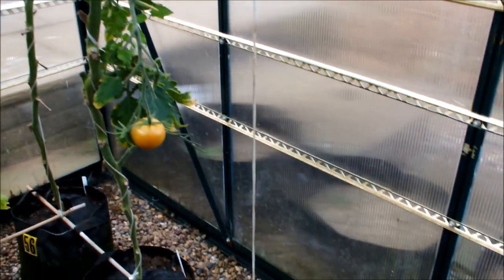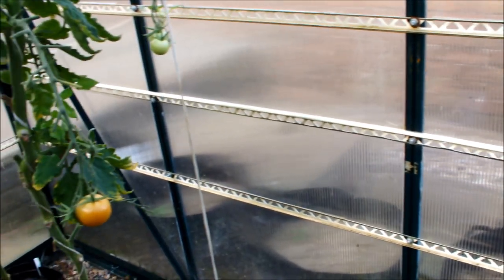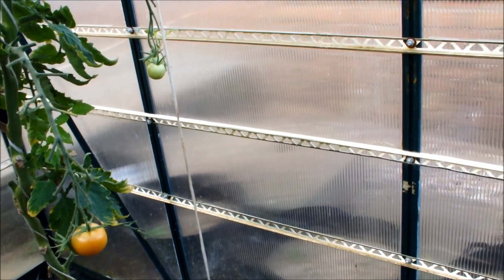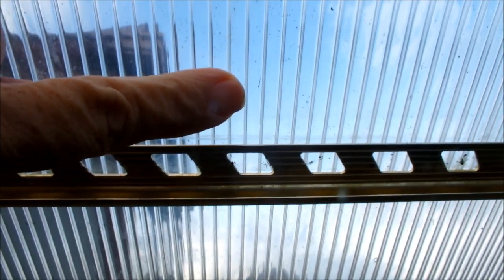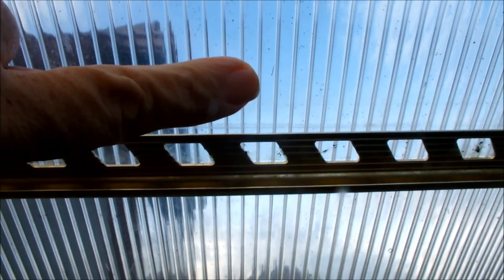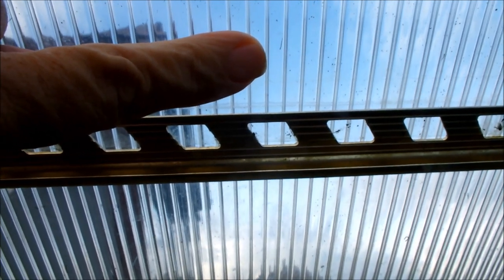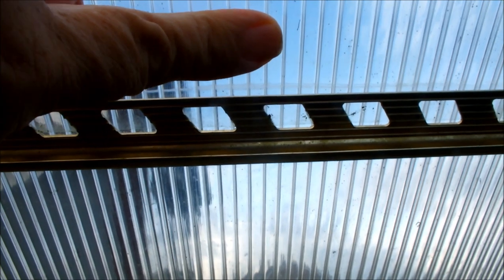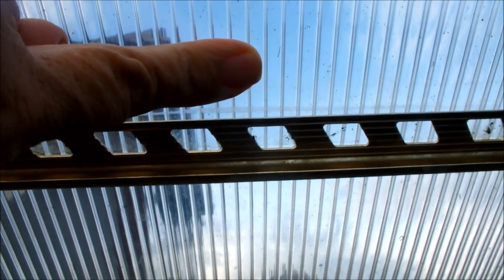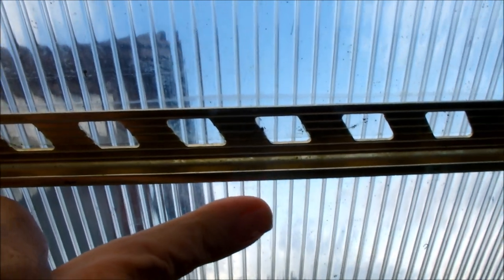Okay, as you can see, I've done the sides as well. The side walls are done and the roof is done. Let me see if I can show you this. So if I push this polycarbonate sheet away from that strengthening bar, if the strengthening bar hasn't got it, then it won't hold it. But hey, look at that. I hope you can see that strengthening bar's flexing. Can you see that?